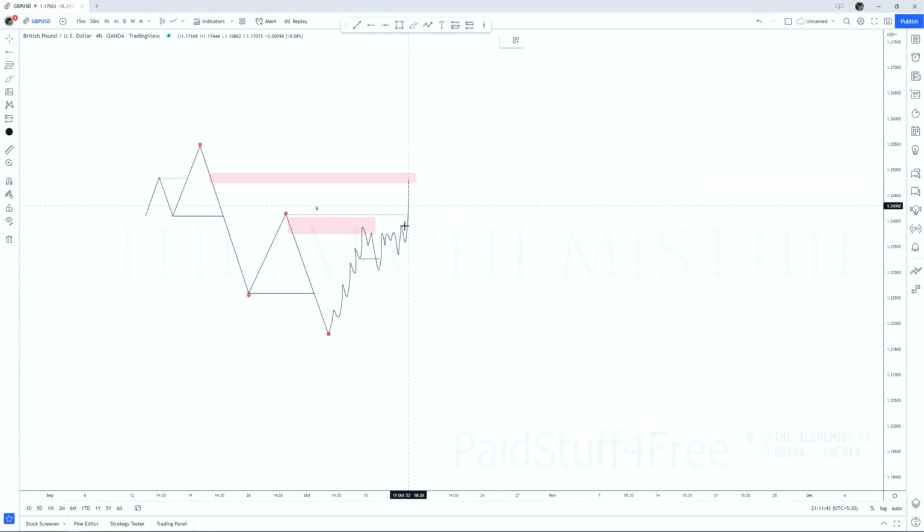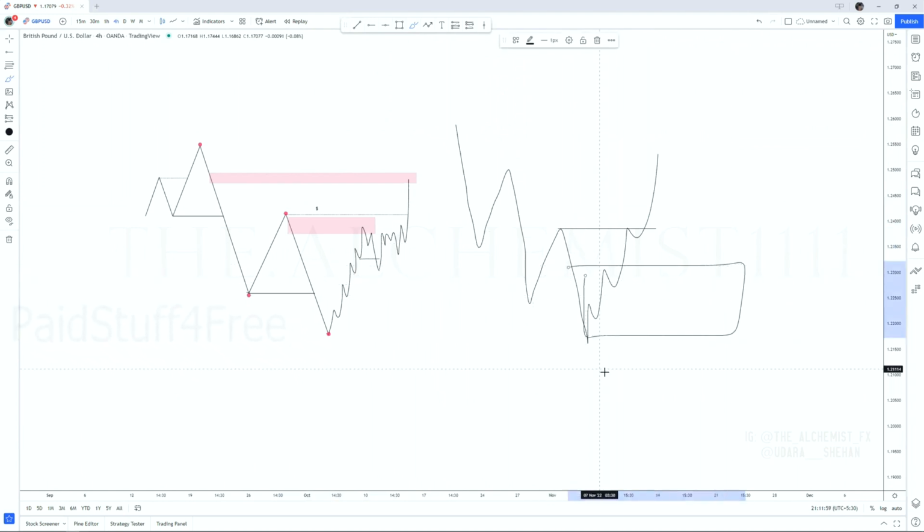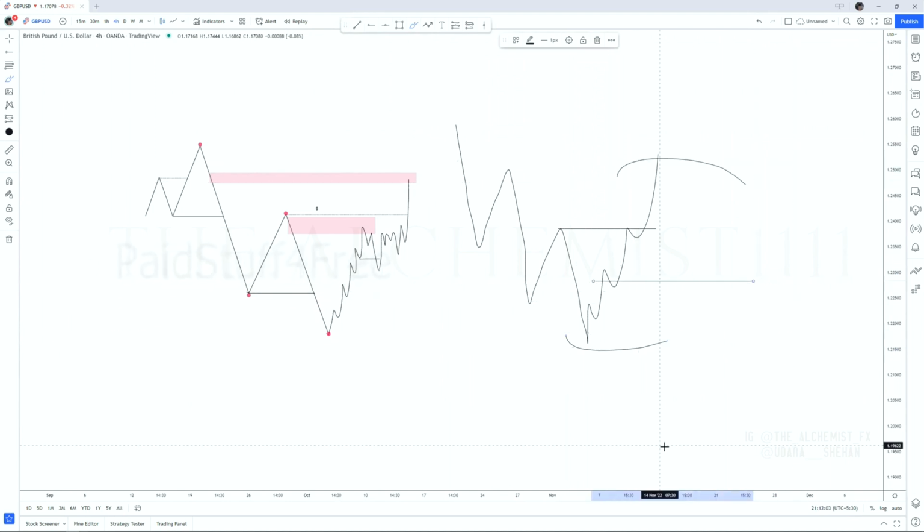This right here was not just a removal of the sellers. What else did they do? If you look at market structure, what was price doing? Creating lower highs and lower lows, right? But now all of a sudden you have a move like this. What would people assume? Oh, that's a bullish breakout structure. So now let's look for order blocks in here, demand zones in here, pull out our Fibonacci from here to here, enter from the golden ratio and all of that.